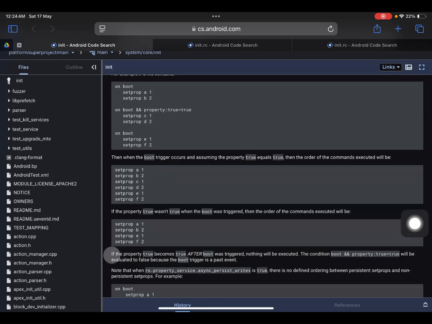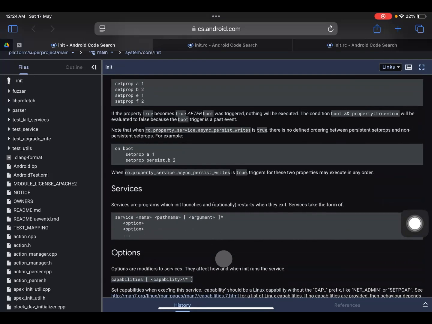They have mentioned it here. If the property true becomes true after boot was triggered, nothing will be executed. The condition boot and property true equal to true will be evaluated to false because boot trigger was a past event. These are just examples which I'm giving.